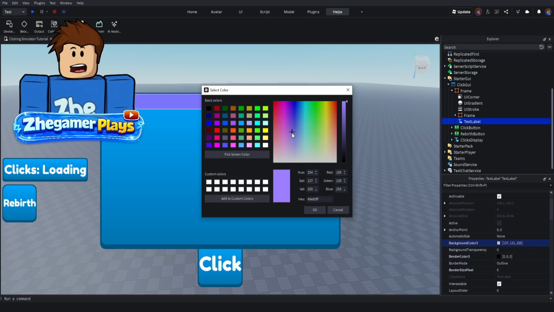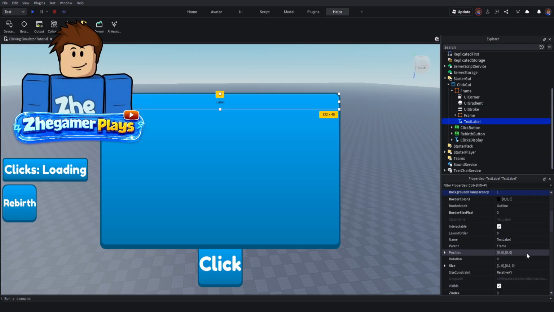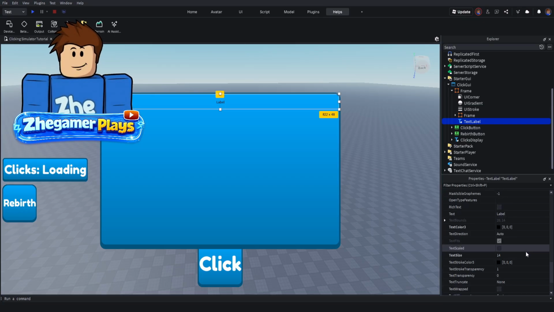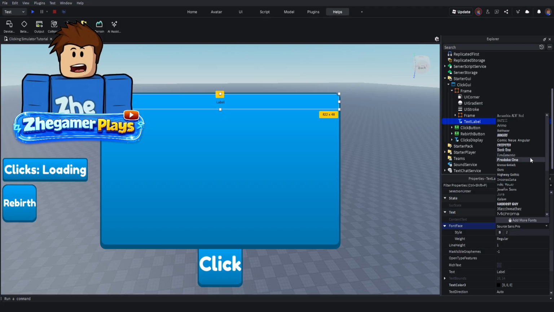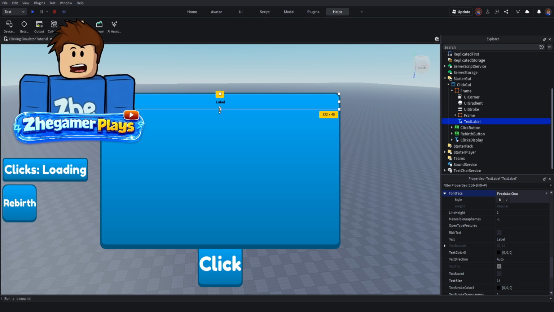You can change the color if you want, but if you don't want the color, set the background transparency to 1. It will be transparent. Scroll down, put any font face you want. I'm gonna put Boba 1, and if you think it's too small, you can just resize it.